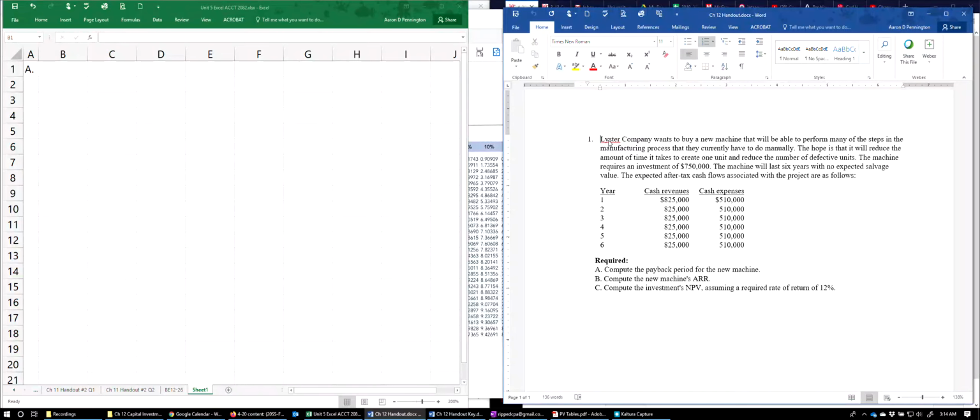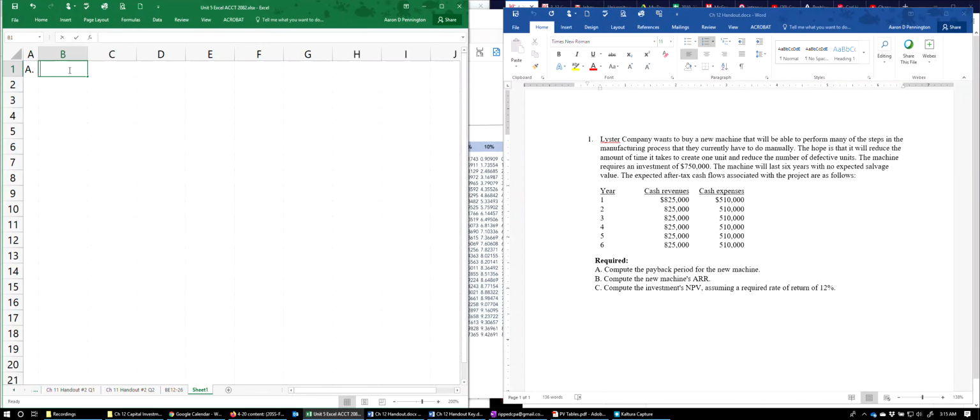And we see 6 years worth of data there, even revenues and even expenses. So this makes the computation of the payback period relatively straightforward. You remember that formula? It's original investment divided by annual cash flow. And since they're even, we can just divide one by the other. But we need to look at net cash flow, right? This one gives you revenues and expenses. We need net cash flow.